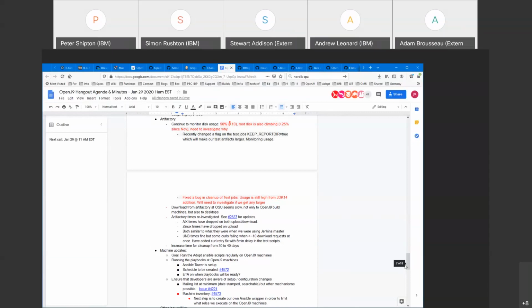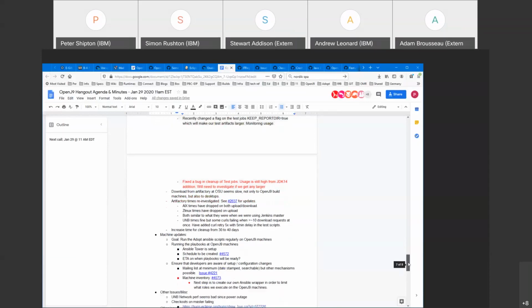It also means we shouldn't need too much space there, because it should only need to hold live builds, basically. Sorry, what was that? We shouldn't have to have too much space there, because it should only need to hold live builds. So once the build is done, we shouldn't need that artifact anymore. Right, okay. Because it'll also be pushed outside. Yep. Okay, we'll look forward to that.